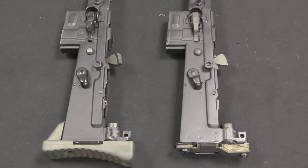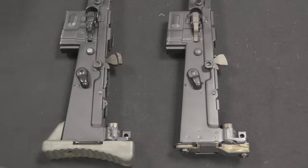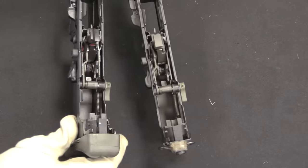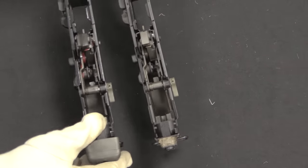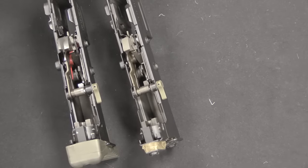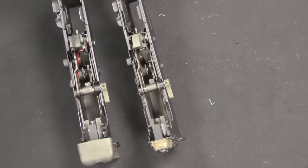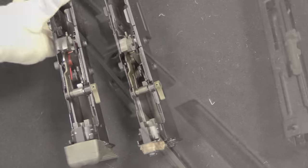Looking at the fire control housings here, you can see that the hammer has been changed substantially. The HK hammer is heavier, has more mass. The springs were also changed. And when HK changed the springs, all of their new springs are color-coded. So you can see red springs in here. That indicates that it's the new improved version, which in this case just means, well, it's a spring. They didn't change much of the spec except to make it stronger and more reliable.